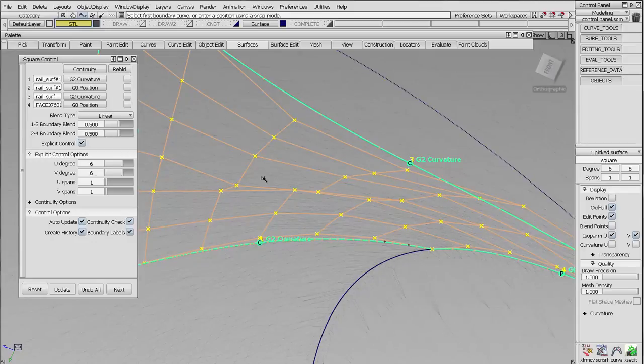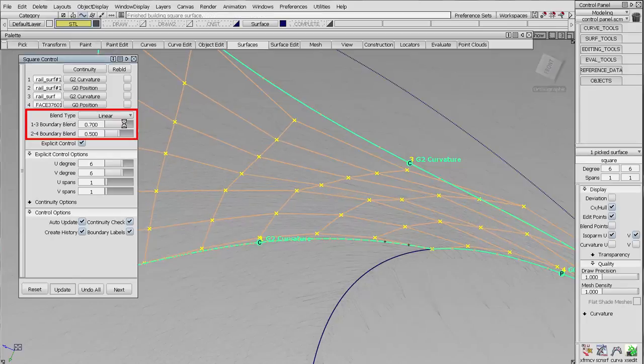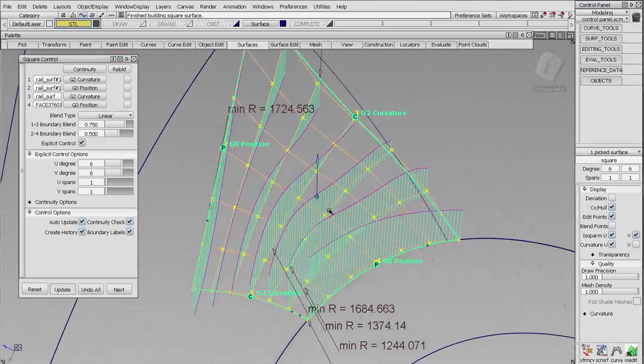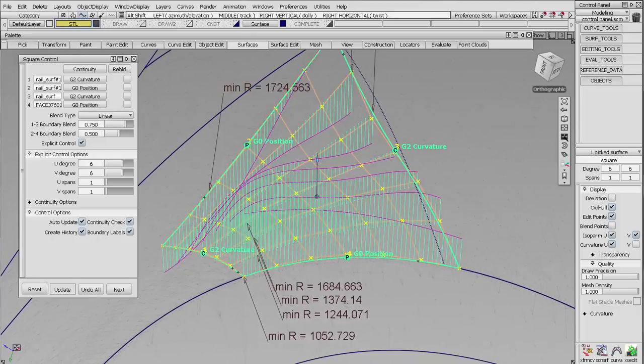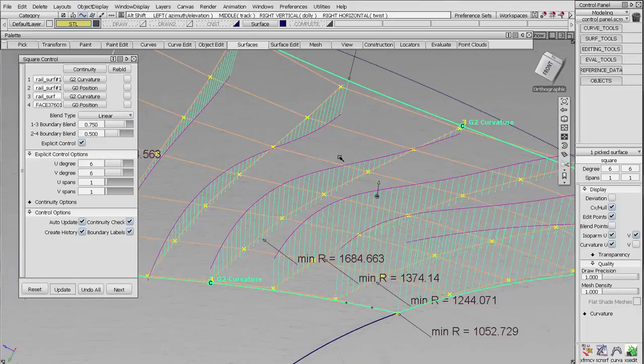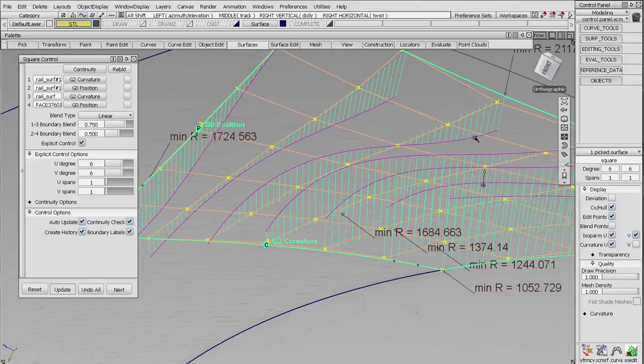So I'd like to control that interior transition. So I'm going to just try to move a couple of these boundary blends and see if I can get a better shape in here. So that's going pretty good right there. Maybe I've got a little tweak in these two, but if we look at that comb now, okay, and I'll turn my non-proportional scaling off, now we've got kind of a nice OG.